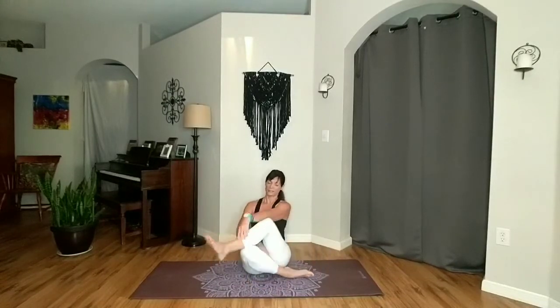So release the arms, slowly release the legs, draw the bottoms of the feet together, sitting up nice and tall, taking just a moment to reset the body. And then release back, left leg over the right. So switching sides, find those sit bones.